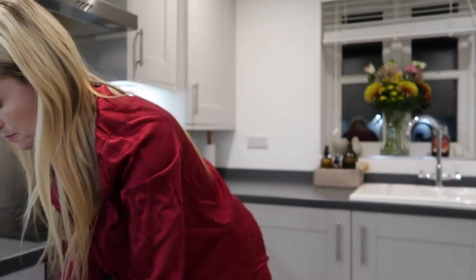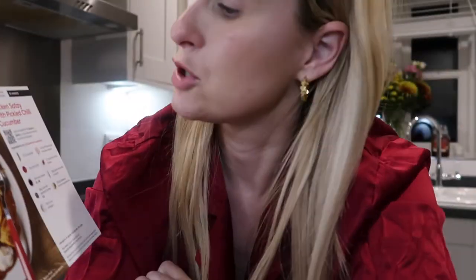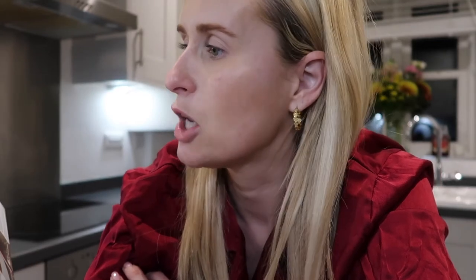Pyjamas are on and we're just about to start dinner — it is obviously a few hours later. We have just spent the afternoon chilling out on the sofa and watching episode after episode of Criminal Minds. We're on series 12 and there are 15, so we're nearly done. We're going to do the chicken satay tonight with pickled cucumber. That looks very delicious, and it's only 10 minutes, so we're going to get cracking on that.